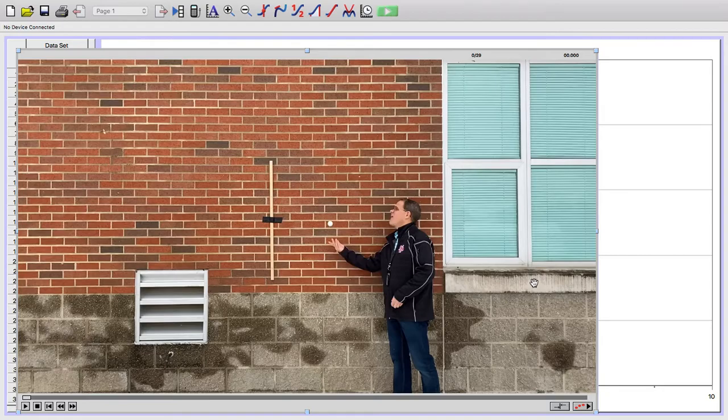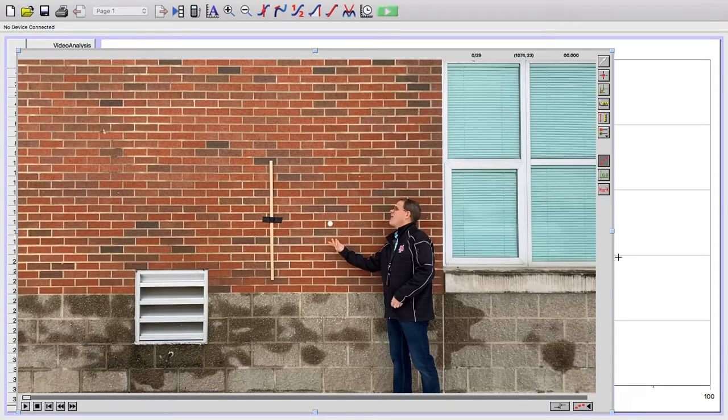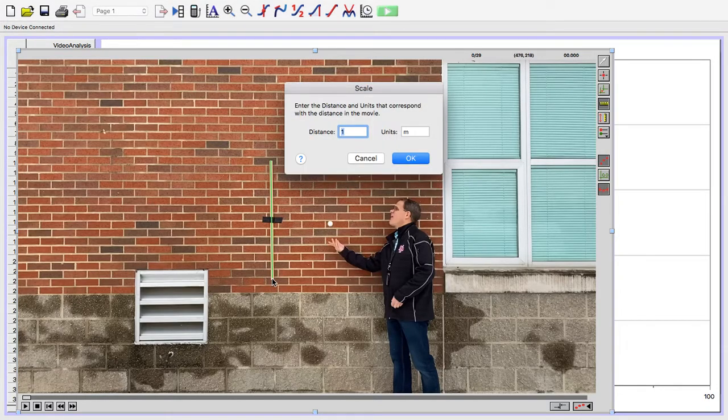Okay? So you're going to follow the directions on the checklist, but at the bottom left-hand corner here, there is a little box that opens the toolbar. So you see a toolbar up here on the right-hand side here. And what we want to do is specify the scale on this video so the computer knows how big things are. So what we're going to do is we're going to go to the fourth one down, it's right here, and I'm going to draw a line on this meter stick because I know how big that meter stick is. That meter stick right there is a meter, or 3.28 feet. So then I'm going to hit OK.